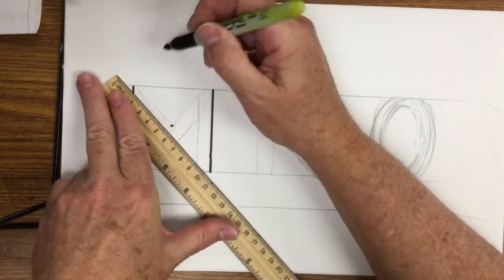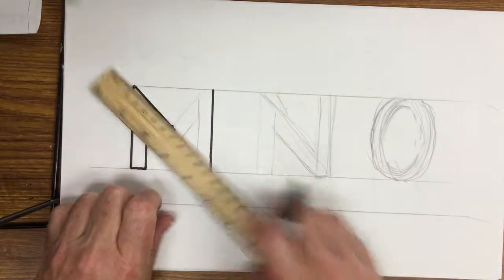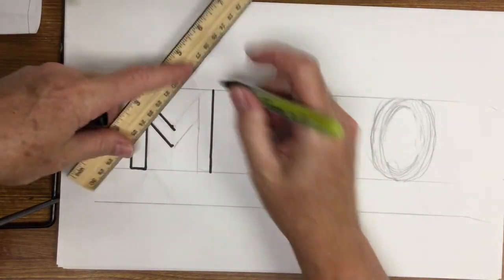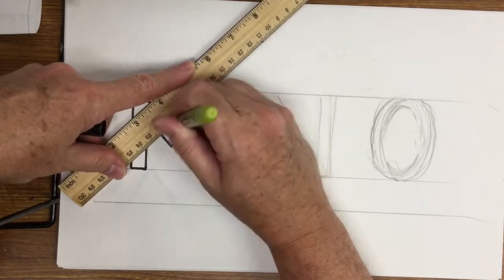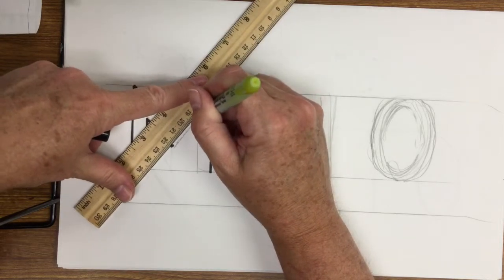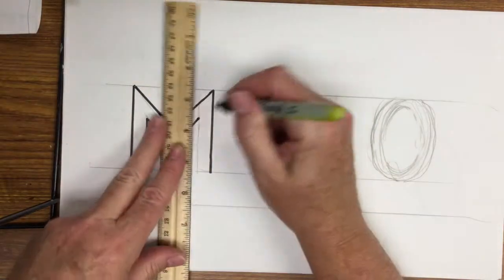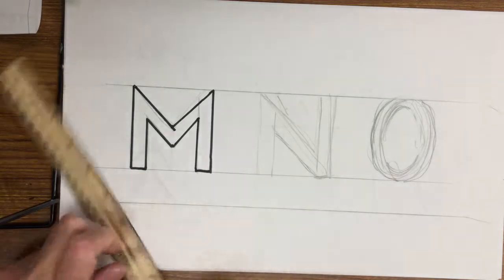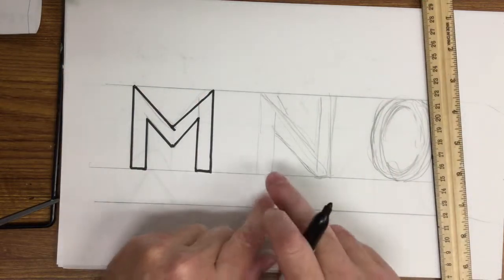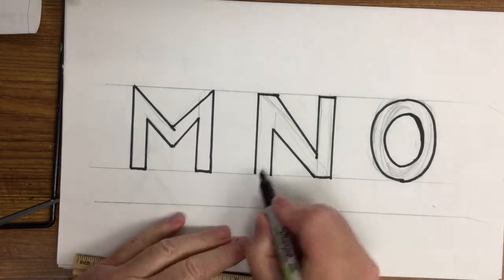And I'm just roughly blocking these in. If you were going to do your name, or any word you're going to be doing, you'd take a little bit more time and make them more precise. But I'm just roughing it in quickly for the demonstration video, so they may be off a tad, just to save time. So there's the M. Now I'm going to do the N and the O. Okay, so I have the M, N, and O sketched out.